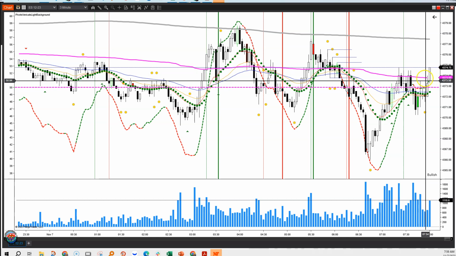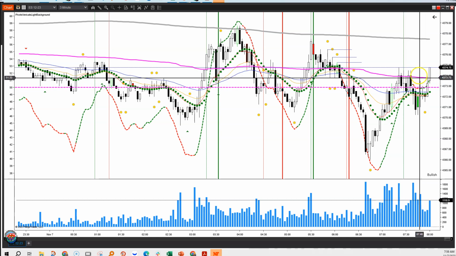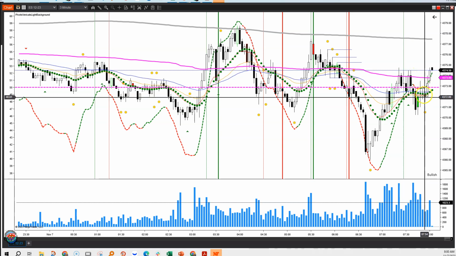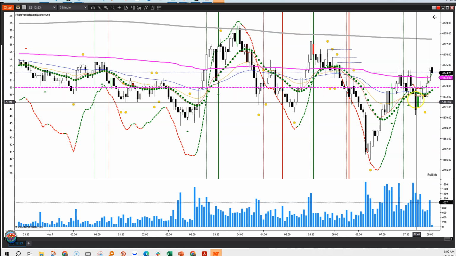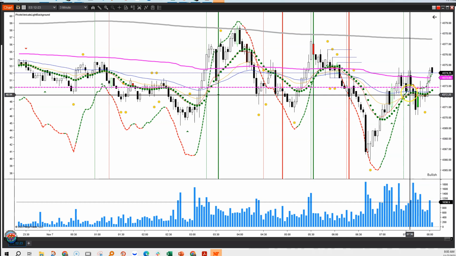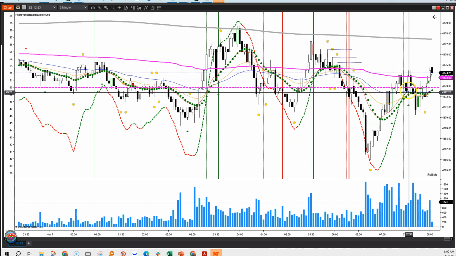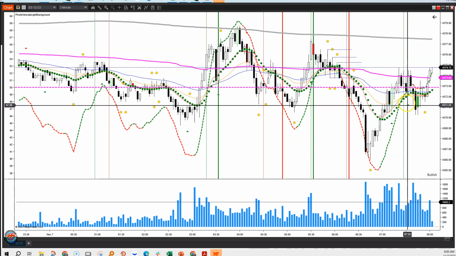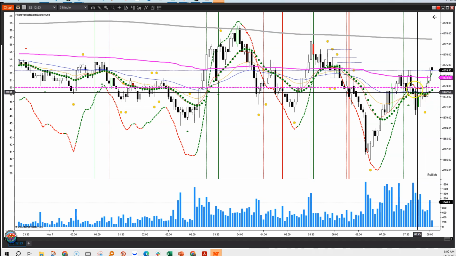So pushing above the standard daily VWAP, which is your magenta line. And so again, we had this bullish harami candle right there. What else do we have? We had a tweezer bottom right there. We're above our trend dots. Let's just look at how we might have read these trend dots.